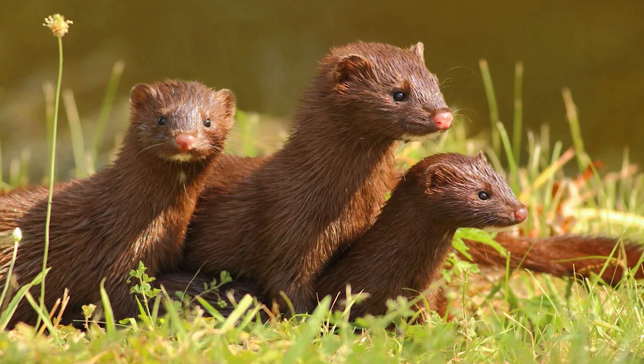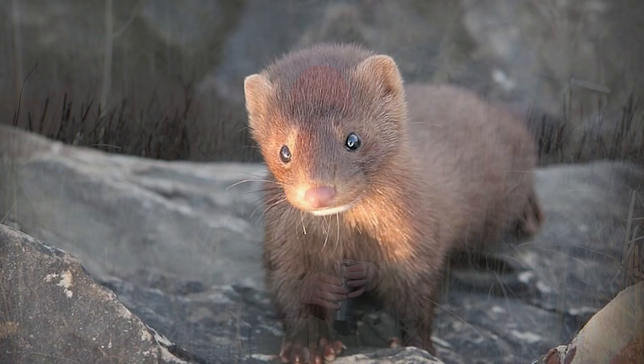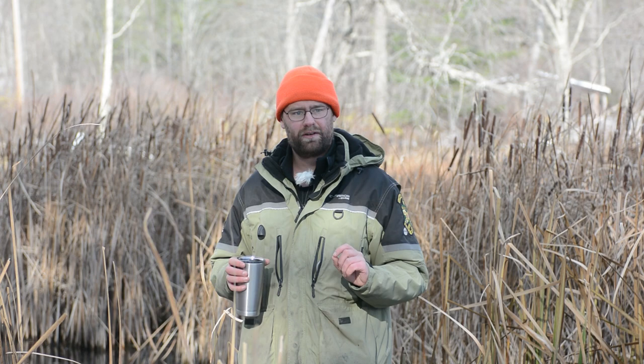The reproduction process of mink is extremely fascinating. The mating season occurs from late February to early April. After mating, the fertilized egg remains in limbo through a process known as delayed implantation. During this period, all development of the embryo ceases for approximately 7 to 30 days. After that, the fertilized egg is implanted to the uterus wall and development begins. Around April and May, the litter is born. The young of mink are referred to as kits, and they average about 7 kits per litter. Kits are born with their eyes completely shut and are completely dependent on their parents until approximately 4 weeks old. Mink only have one litter per year, and in the fall the kits are sent off to live on their own.